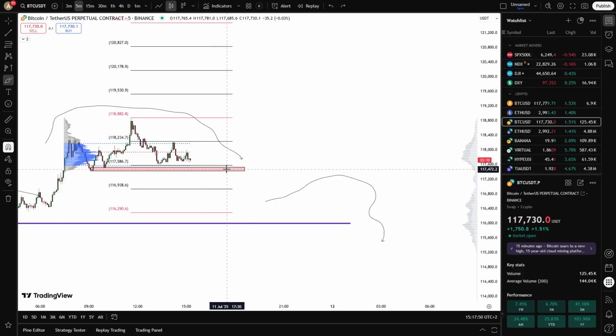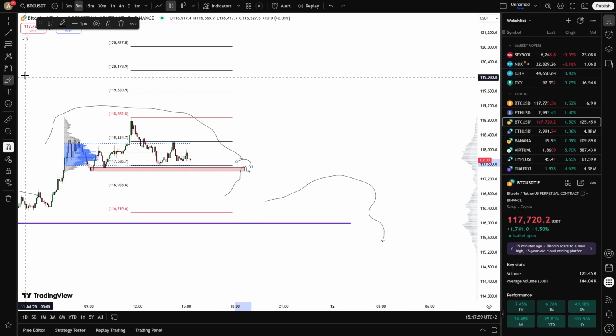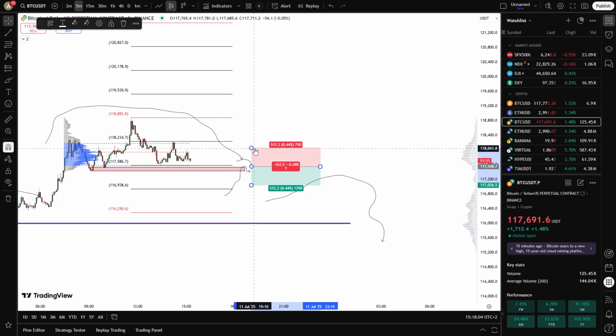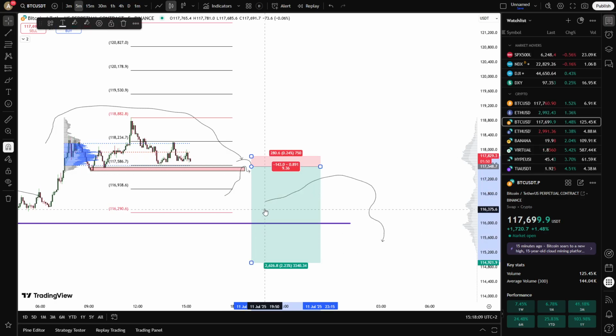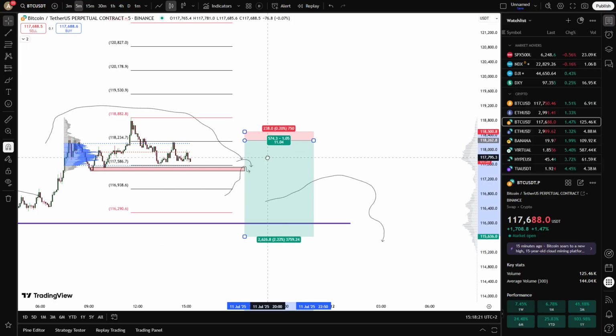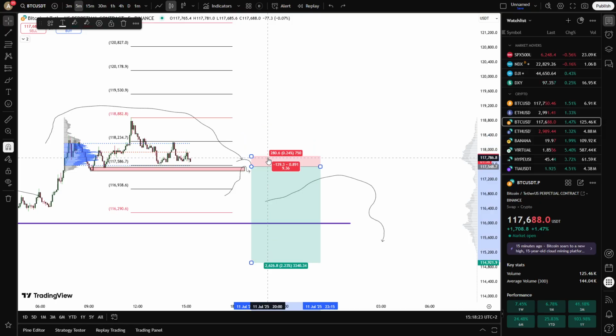And then where's your invalidation? Let's say price trades into here. That means you're shorting it right around here. So then this can be your invalidation. So that stop will also be quite tight, where we have the opportunity to snipe it literally. Because let's say price trades like this, then this will be that invalidation, right? So we can make a very tiny invalidation in these types of trades when we compare it to the upside. And now let's say it goes higher, of course, we take it there, right?